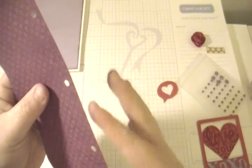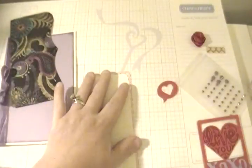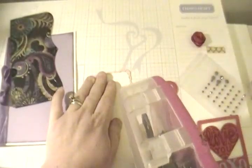Because using that liquid glass, you can make your own embellishments, which I love. So we got that done. Let's get this done while we're at it.